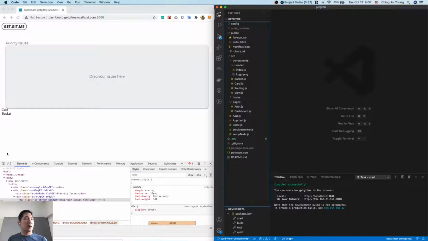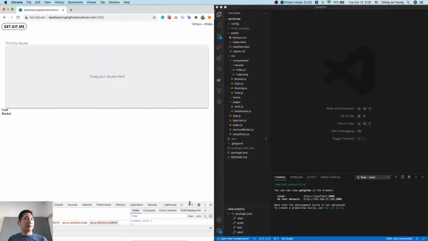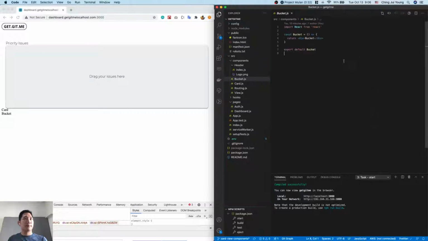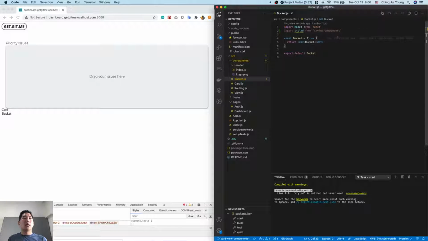And so let's make a bucket. Buckets can sit down here at the bottom. Import styled from styled-components. So let's create, let's see, bucket container equals styled.div.